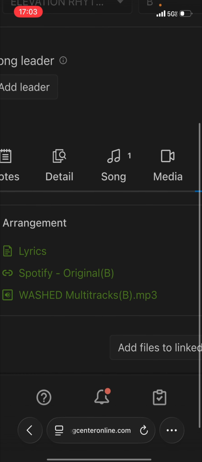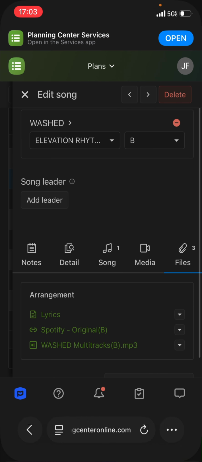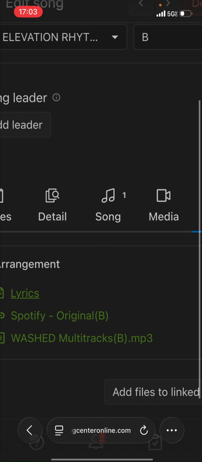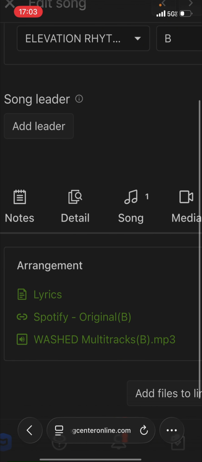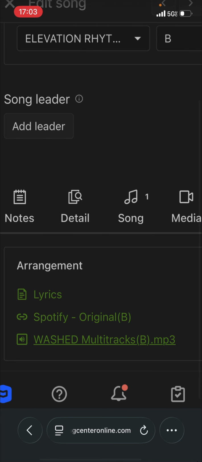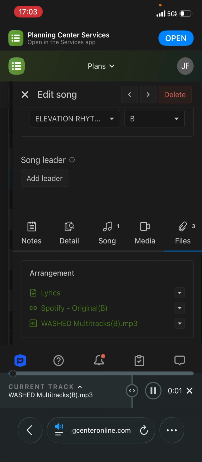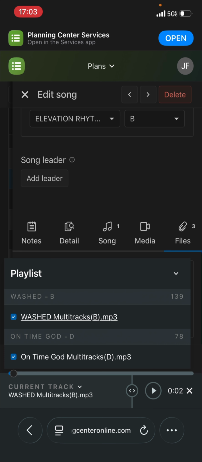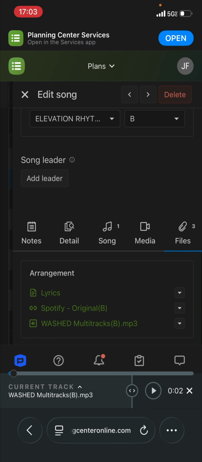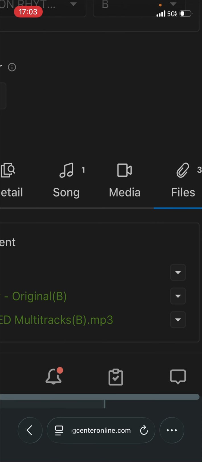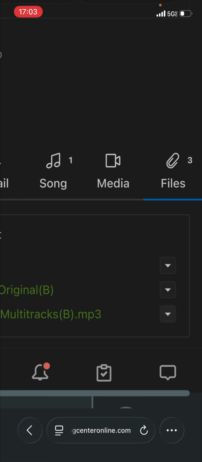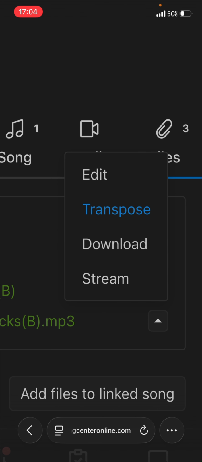It's going to look a little bit different, like a web page. And if you see down here at the bottom, notice at some points in time you have to zoom in just to get to where you want to go. So this is what we were clicking on at the bottom here. We're going to click on it again. Pause it. And I'm going to show you guys this little drop down right here to the right of it that allows you to do a couple things. But we're going to focus on transpose.